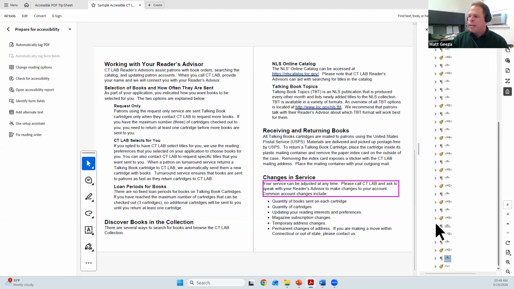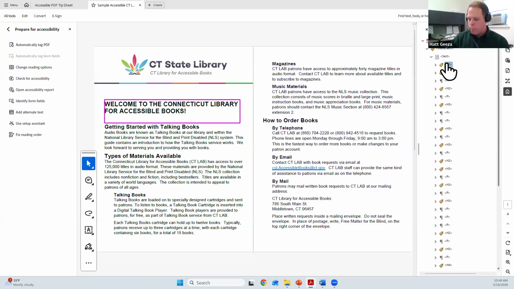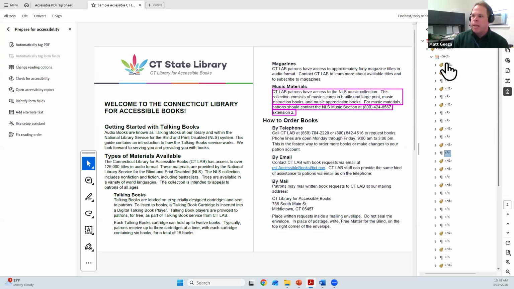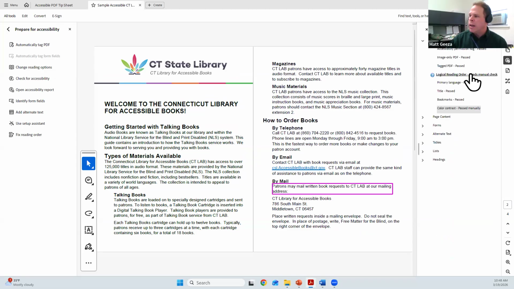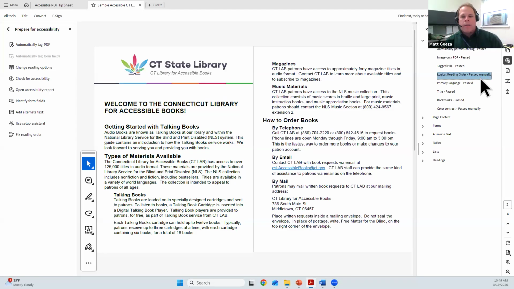But since there really isn't any changes or fixes that we need to make other than the one we just did for that heading, we have a PDF that is successfully tagged, and it is tagged in the right order. So I verified the reading order. In my menu on the right-hand side, I can go back to the accessibility checker icon, and I can right-click over logical reading order and select pass. And now I have completed the steps that I would typically complete in verifying.